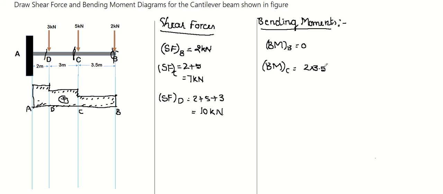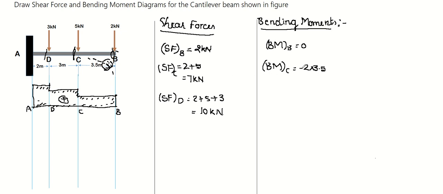Now what is the bending moment actually for a cantilever beam? We need to mention the sign convention here. If you see, this is the cantilever beam and this load may cause the beam to bend like this. So it is like crying. We have already seen the sign conventions, sagging and hogging, right? So it is bending down, it looks like it is crying. Hogging bending moment, that is negative.